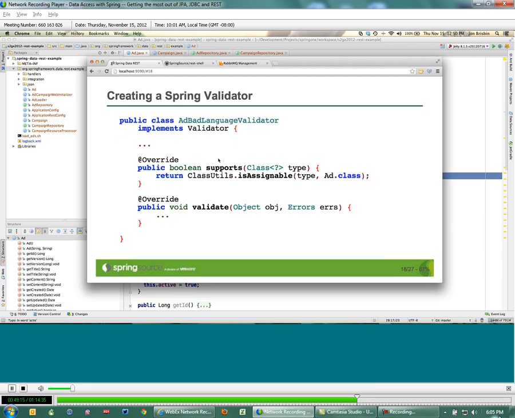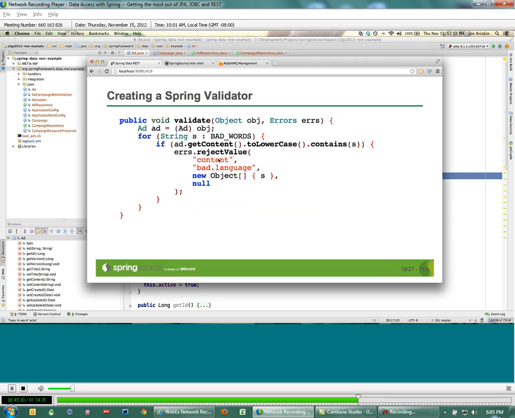You can also use a Spring validator, which allows you to validate specific domain classes and do more complex validation than, say, whether something exists or has a certain length. For example, you could have a list of bad words that you want to reject any content coming in that has those words in it, and you can do that more complicated sort of validation using a Spring validator. You just define those in your application context, and they will be picked up and applied at the appropriate time.